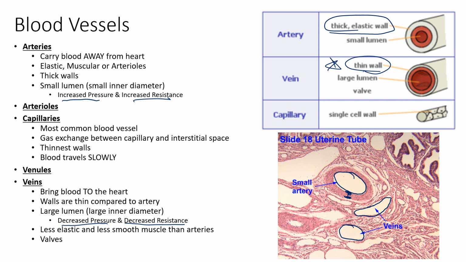And then, believe it or not, veins have valves. You can kind of see the valves in the picture here. Not very well. I'll show you a better picture of that. But veins actually have valves. And what is the purpose of a valve? I don't care if it's in a heart. I don't care if it's in a vein. I don't care if it's in the lymphatic system. The purpose of valves is the same. It is to prevent backflow of the material. So it's to prevent blood from going backwards in the vein, in this case, because we're talking about veins.